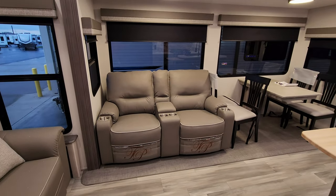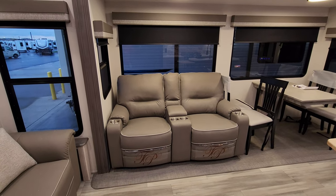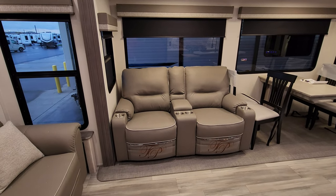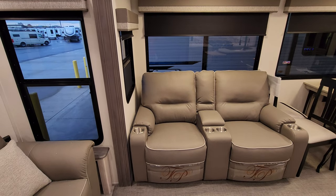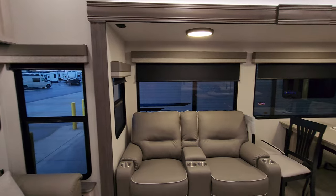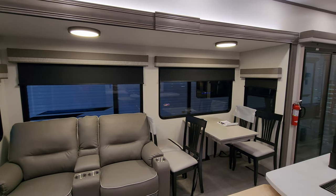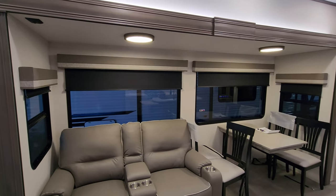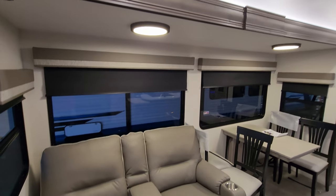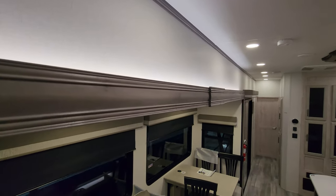Ceiling fan up top. There is an electric outlet on the left side with a USB charger port built-in and same thing on the right side. Now here you have a theater seat facing directly at your TV entertainment area - kind of kick back and recline. You got a little bit of cup holder area there and some storage in the middle. Big windows in that slide-out, kind of overlooking your awning or campsite area. They have little LED accent lighting above these two slides in this area.